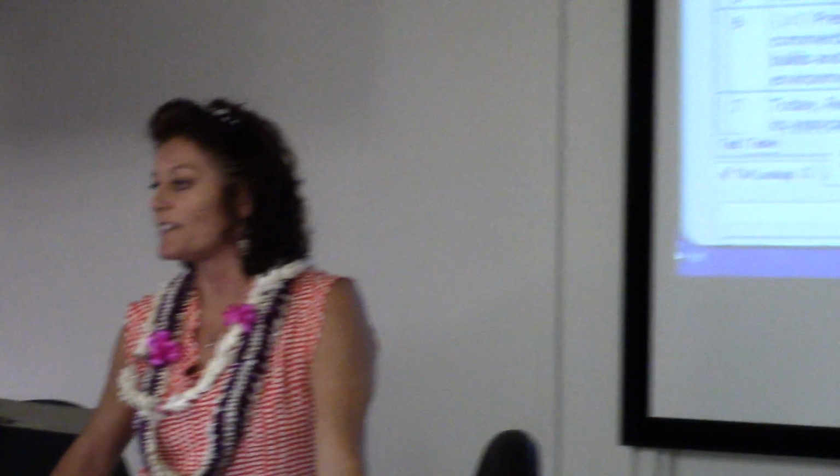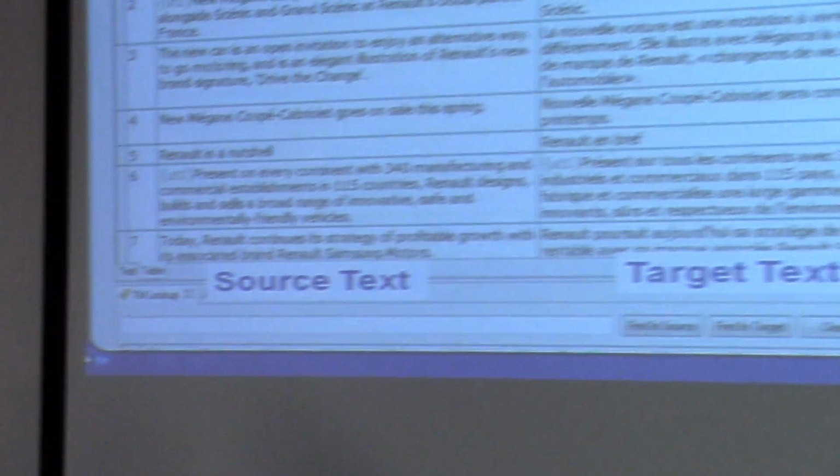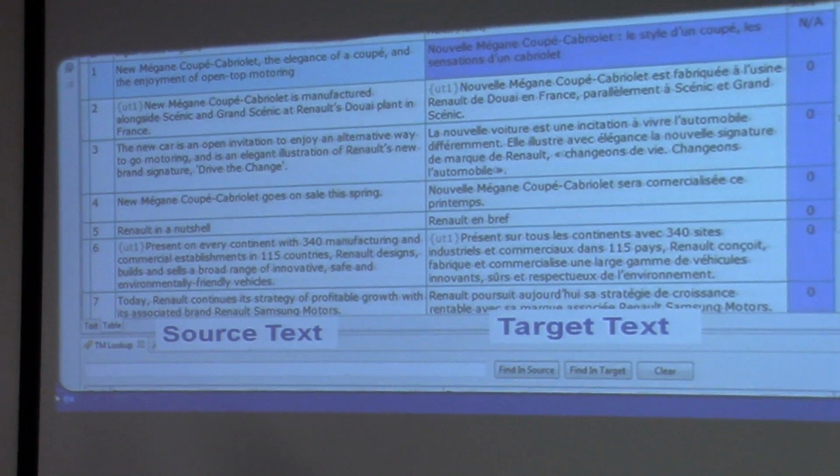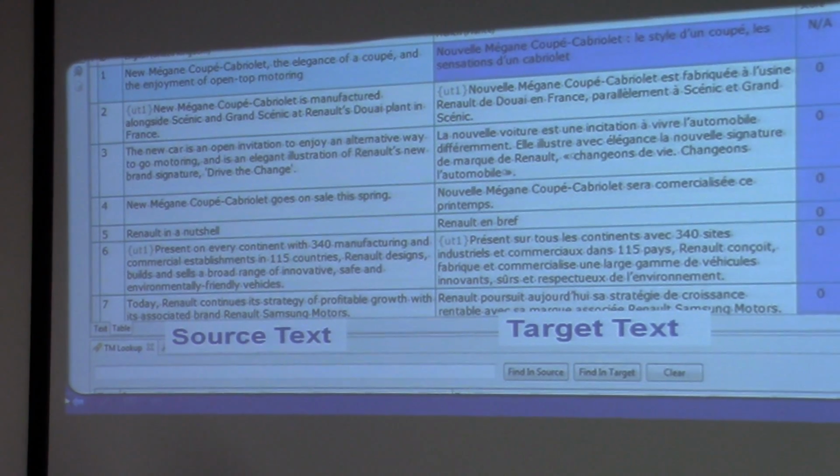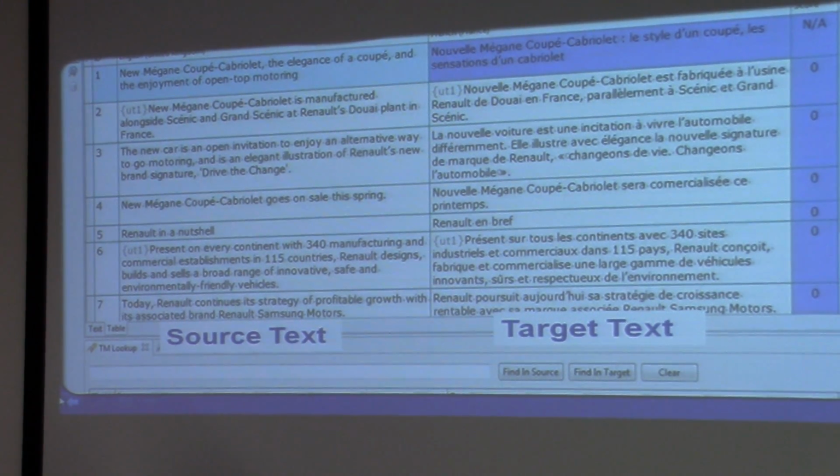So this is a clear view, a larger view for you to see. We'll go into more details later when we do the demonstration.